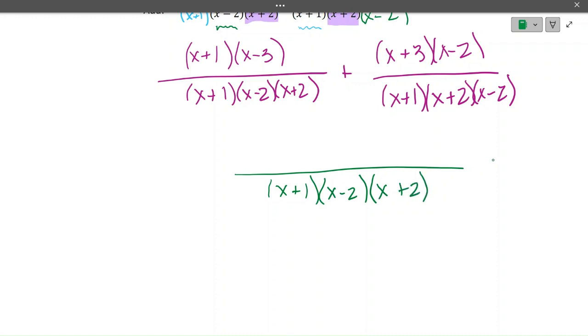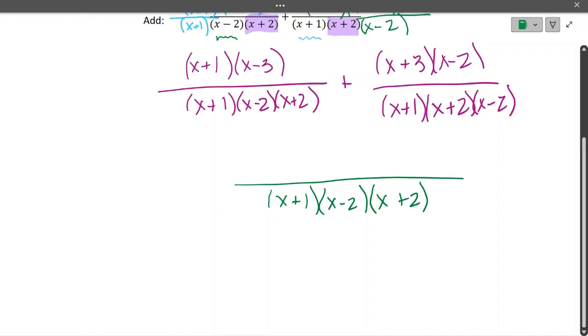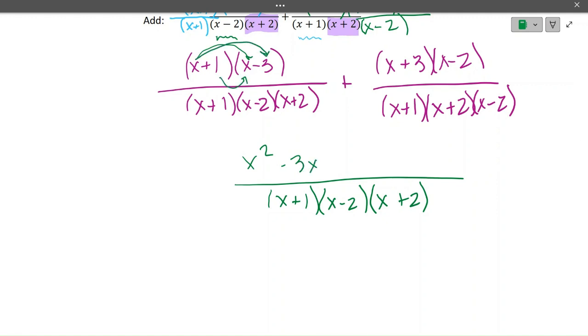So instead of just rewriting the numerators, I'm going to go ahead and distribute. So I end up with x squared minus 3x, right? I'm foiling, if you like that method, plus x minus 3. Remember, plus x is the same thing as minus x. I'm going to do that. Let me try that again. I'm going to do the same thing on this side. I'm distributing, and maybe if I go to the numerator, plus x squared minus 2x plus 3x minus 6. Okay, so I'm just distributing this.